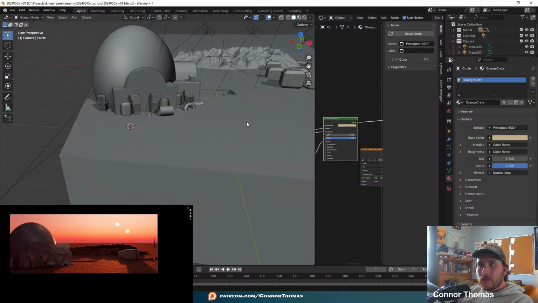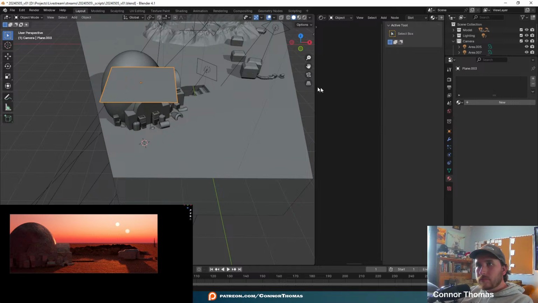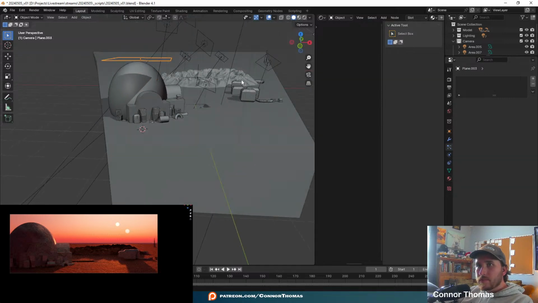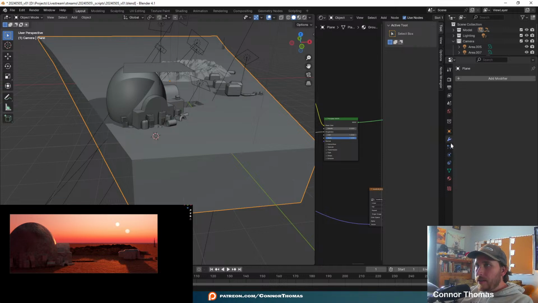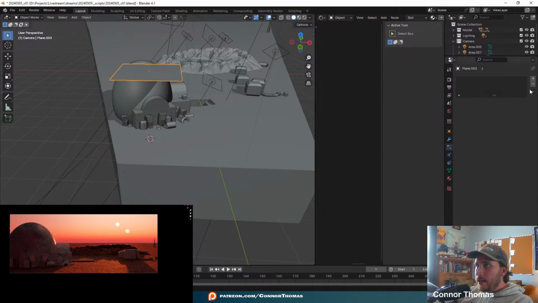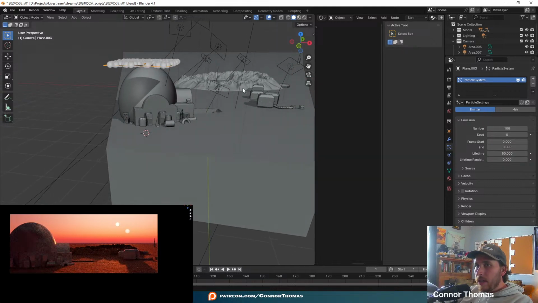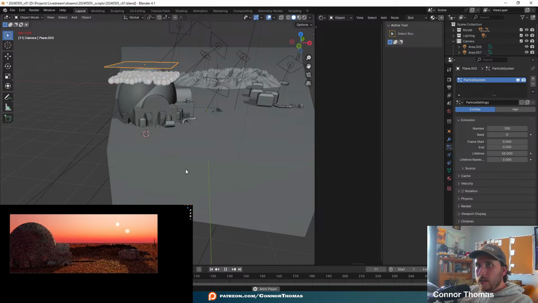Also thinking, let's try this. Let's add a plane in up here. And the ground here, I'm just going to add in not a constraint. We're going to add in a collision object to it. And then this guy up here, let's go ahead and add in a particle system. And just set this to something like 100. And then the start frame and end frame will be set to 0. And it should just play that back and everything just falls.